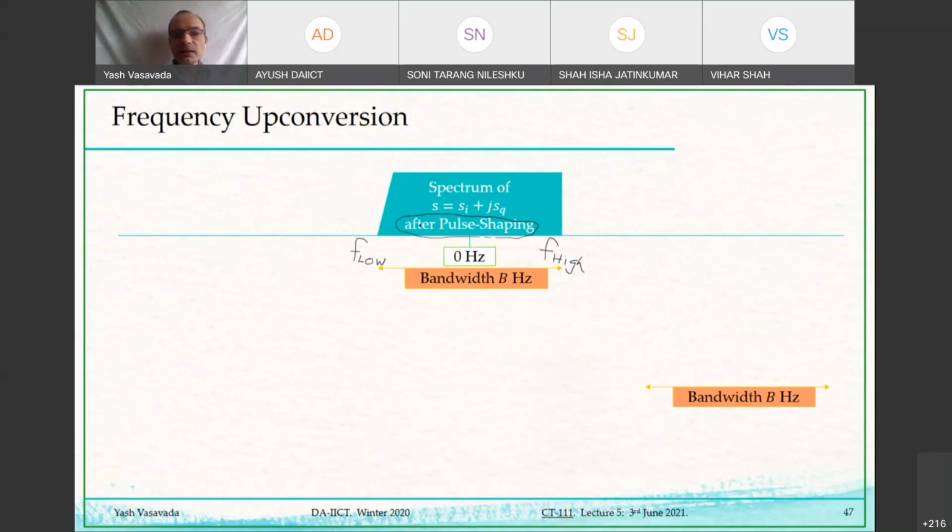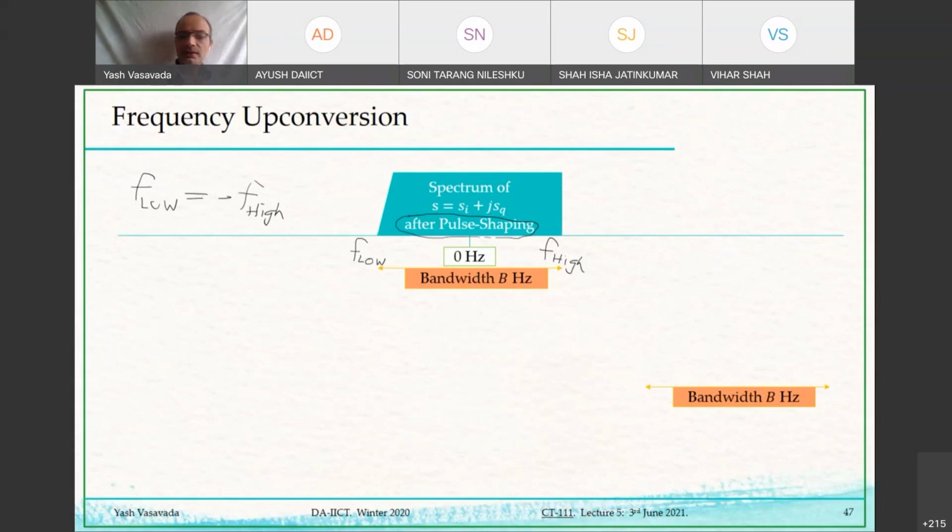Okay, so this is the spectrum of the complex envelope. And you see, I purposefully made it asymmetric. This is not symmetric. So this part is slanted, this part is vertical. So even if I suppose that, let's say f low, which is a negative frequency as we said, is the negative of f high, you can see that there is no mirror image symmetry. This spectrum cannot be flipped horizontally and look the same. The reason is because this is complex valued.